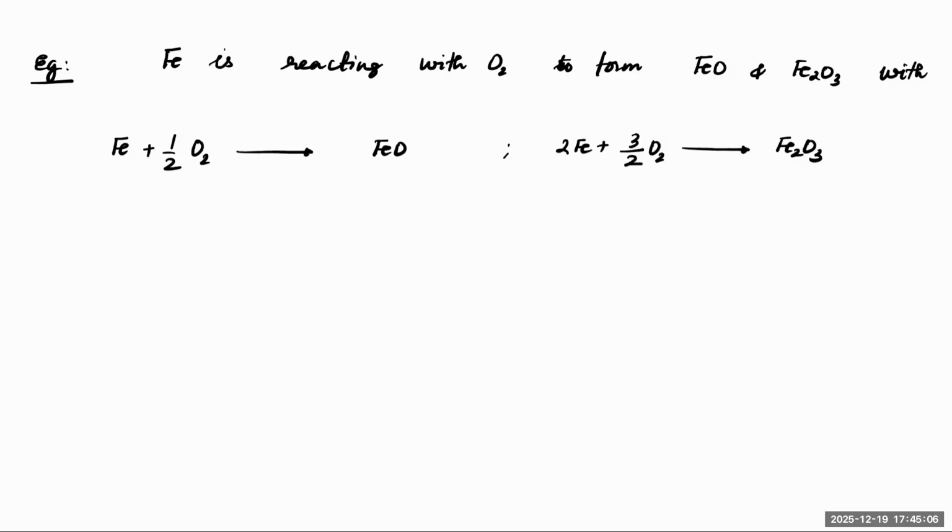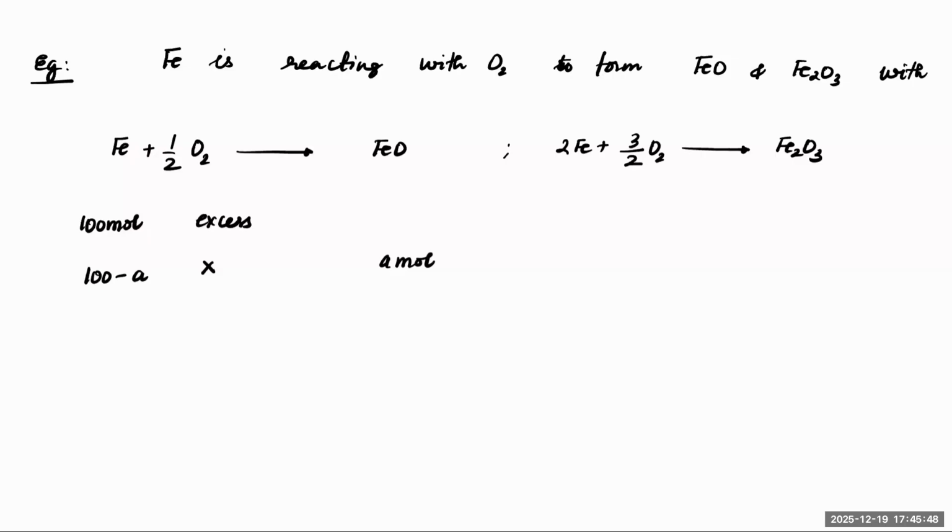Because oxygen is in excess amount, iron is limiting here. Let's say 100 moles of iron is present in total. Out of these 100 moles, some will be utilized here because it is the limiting amount. Oxygen is still in excess, we are not worried about that. Because iron is limiting, it will be totally consumed across both reactions. Let's say A moles got consumed here. I'm not worried about how much oxygen, but I know that A moles of FeO is formed.